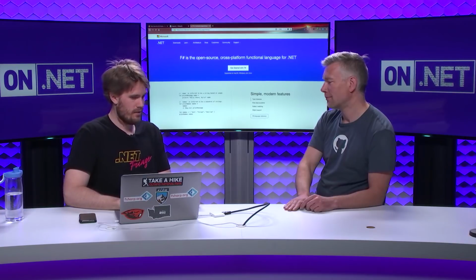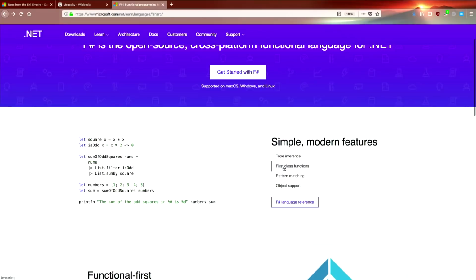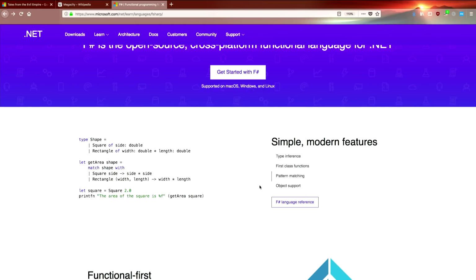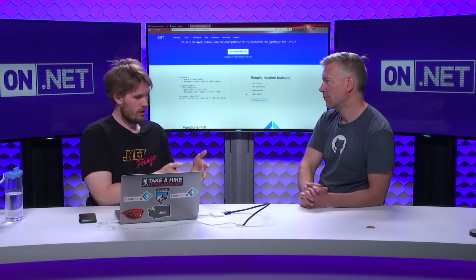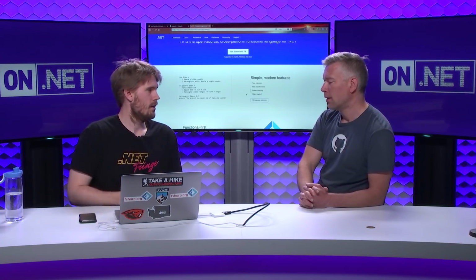The F# code, as we have on our little website here, has these lets everywhere. There's this thing, pattern matching. The syntax looks a lot different, and the way that you write your code is very different from the way that you would do Scala. But for the purposes of a functional language running on a runtime, you could definitely think of it that way.